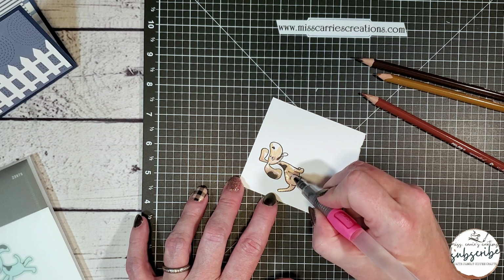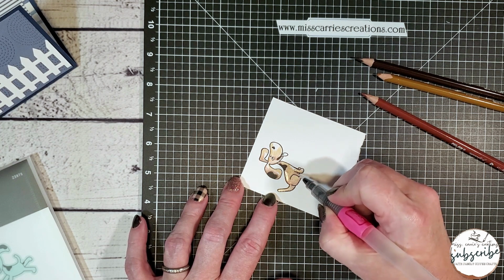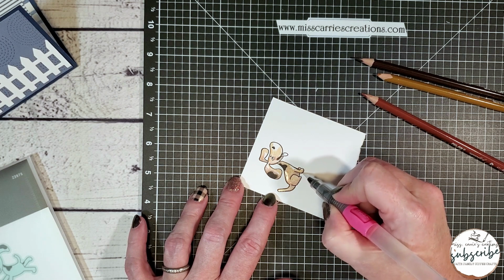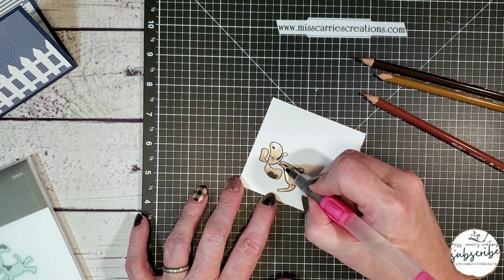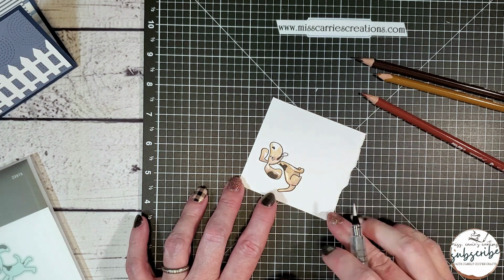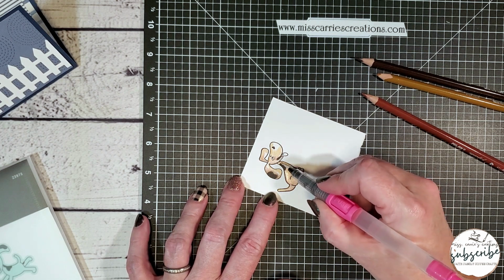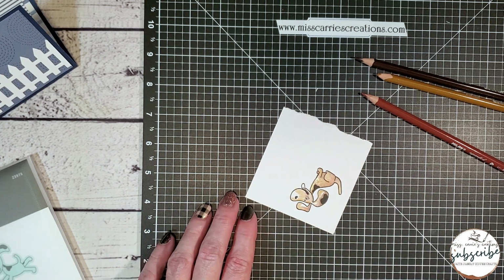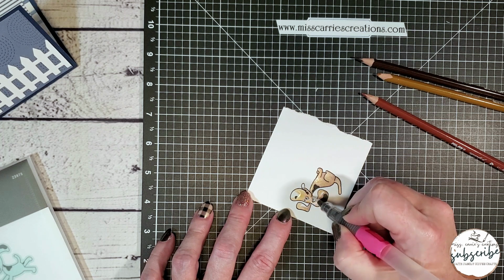to activate that pigment. Now, as I'm using the water brush, you're going to see that not only am I blending all 3 shades of brown together, I'm also pushing the darker shades into those shadow areas. So I'm actually brushing my brush more towards the darker tones of brown and allowing the water to just kind of seep out into the lighter shades to soften it.